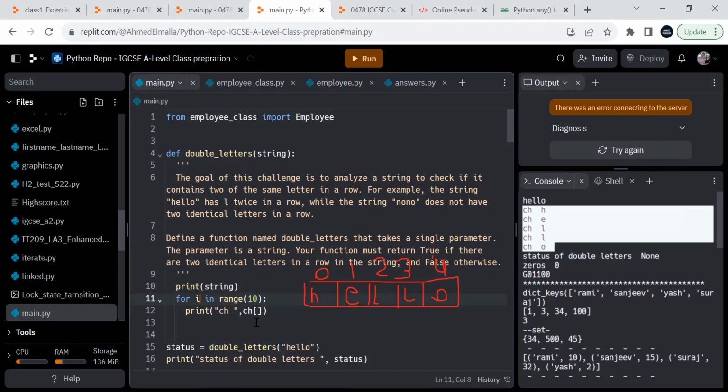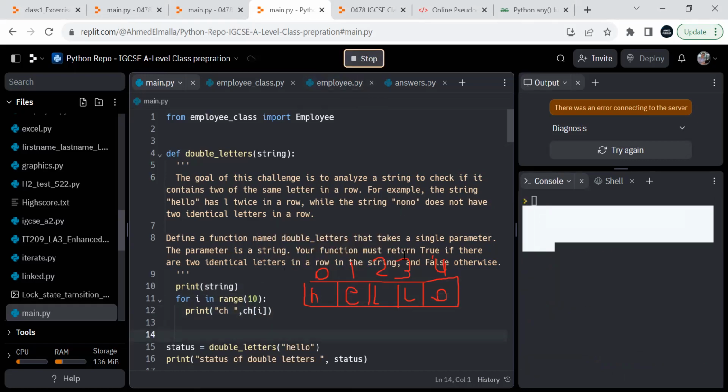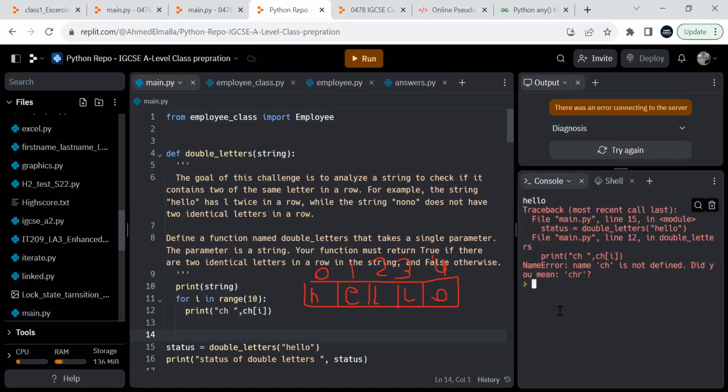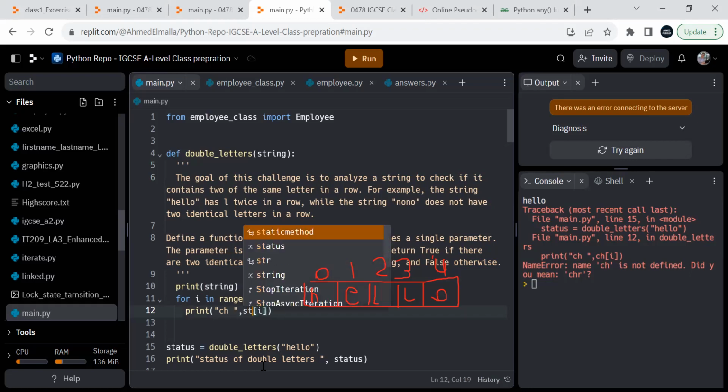That has to be i index. Can I put like that? Yeah, let's try it. That will fail. Why will it fail? Tell me. There's nothing with ch defined, so we can't print ch.